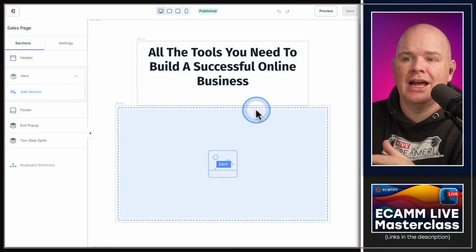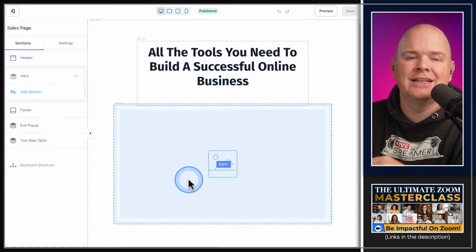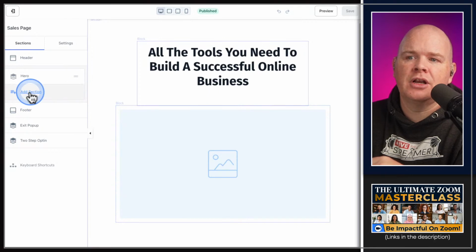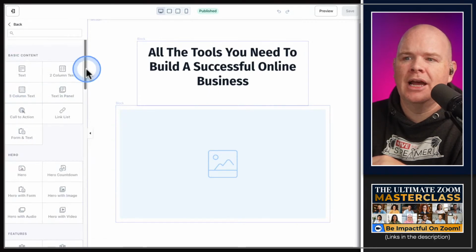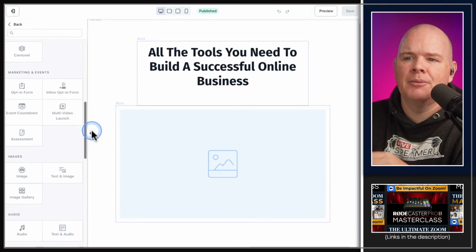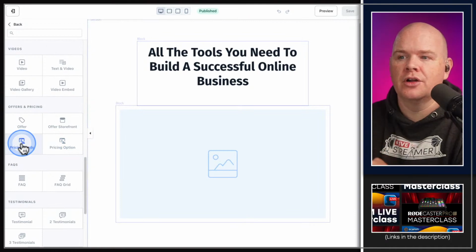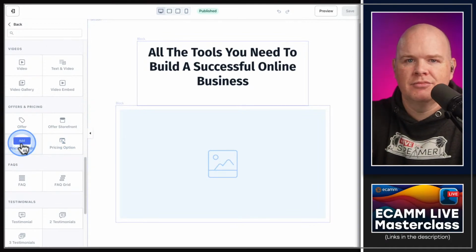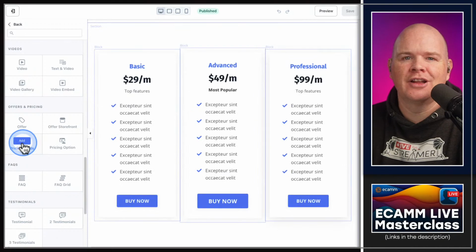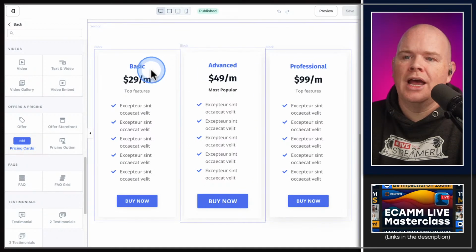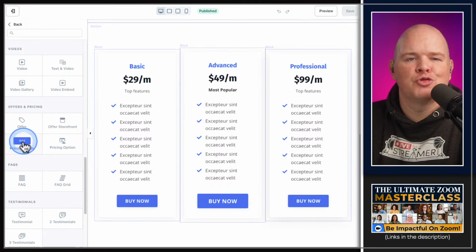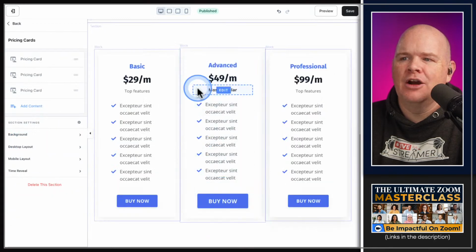So then when you do that, down at the bottom, you'll want to add in a pricing section. So if you click on this add section here, there is already a built-in sort of block, if you like, for this, which is here, these pricing cards. That's what they call those things where you've got the different tiers listed. So just like this. So this is where the sort of drawback comes in, because if I add this in now, we've got this block.